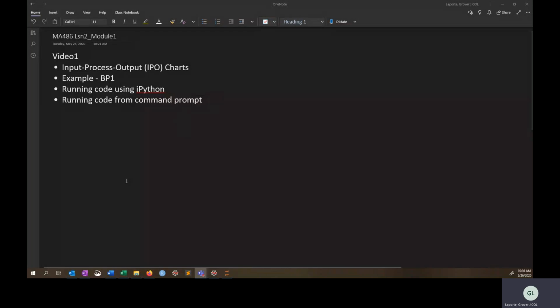The first part of lesson 2, variables and formulas, we want to cover input, process, output, or IPO charts. There are 6 basic figures that we can use in order to help us visualize what's going on in a program. I'm just going to introduce you to 4 today, and then we'll come back with 2 on lesson 3. I think that fits into the course as well.